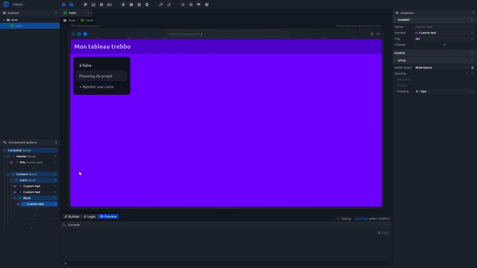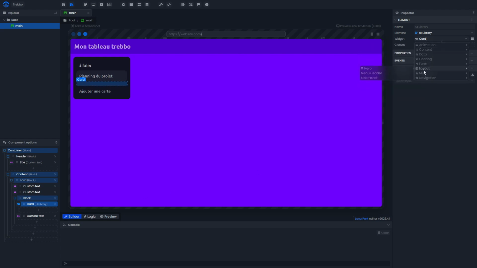Why? Because there will be two elements in this block. I'm going to remove the plus that I put here. You will understand. And I'm going to add an element here that I'm going to move there. This element is going to be our famous plus. So I'm going to click on my block, and there I'm going to go to UI library. In UI library, we have a lot of functionalities, in particular one to select different elements that are already done in the Luna Park library. What we want is to use the icon.